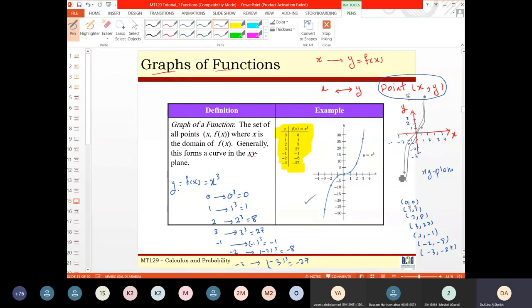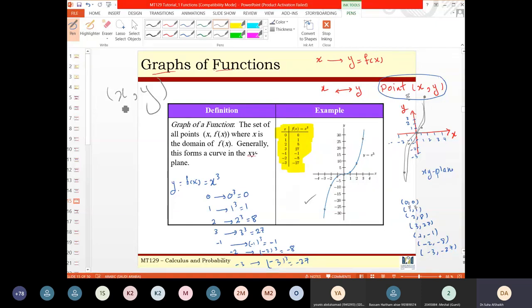The x goes to the right if it is positive. Go to the left if it is negative. I move my hand to the left with the x if x is negative. Okay. Always the point is like x and y. Always x and y. We said it last time.